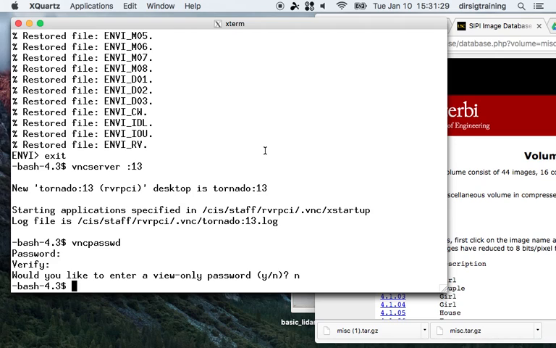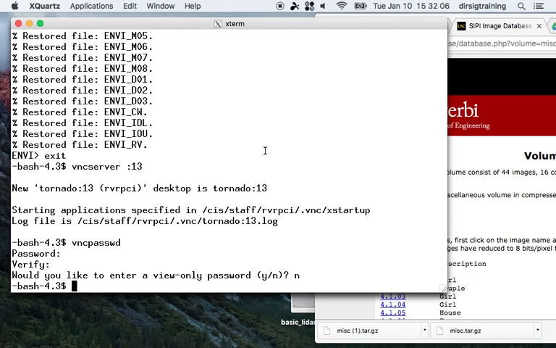So what I've just done is create this window that exists in Tornado, with the :13. If you wanted to access that particular window, you can do that. If you download one of the viewers, you can access that.